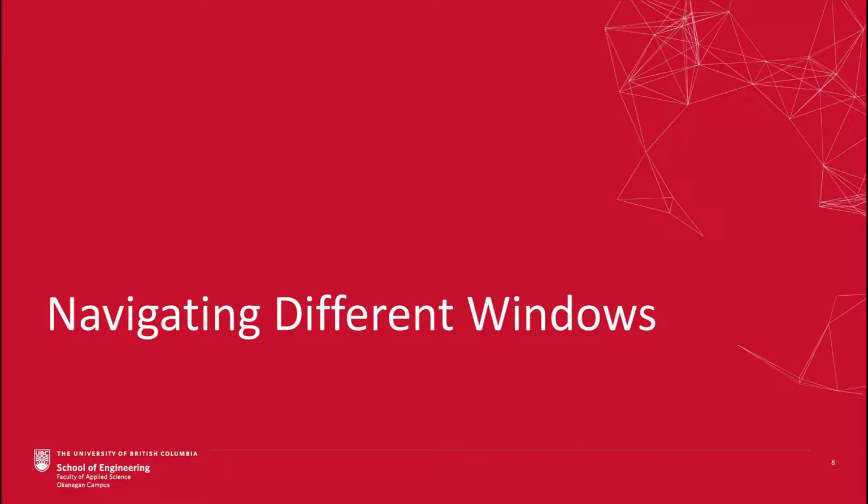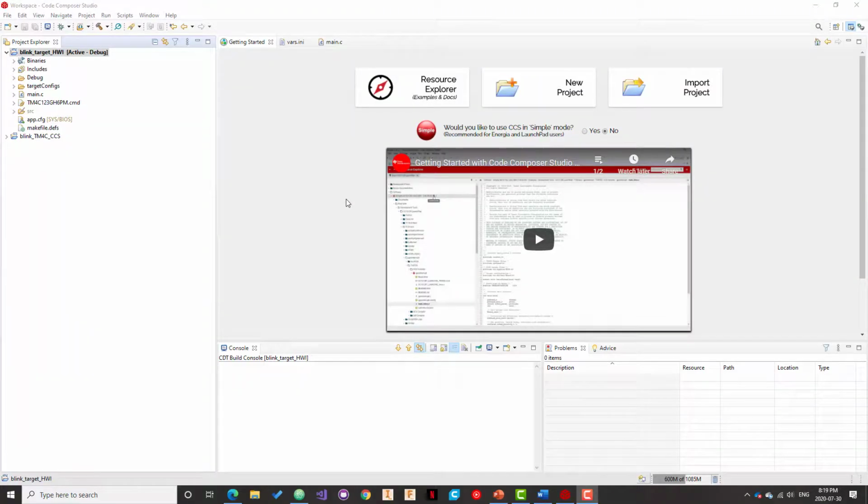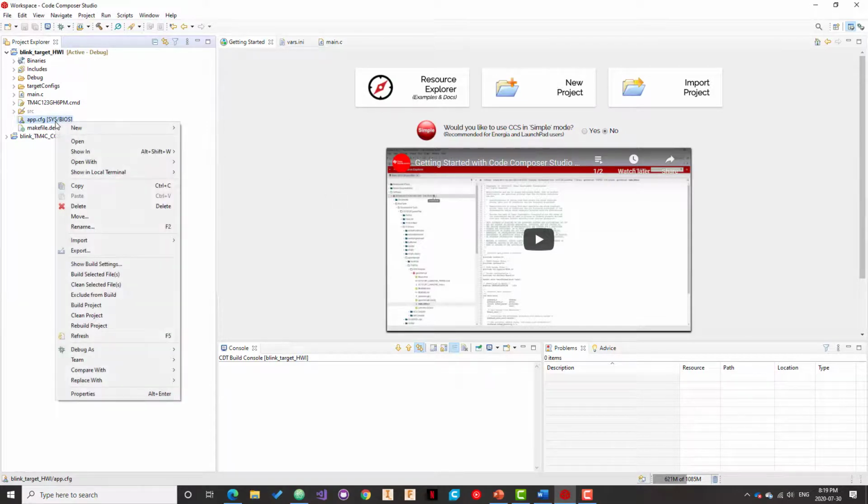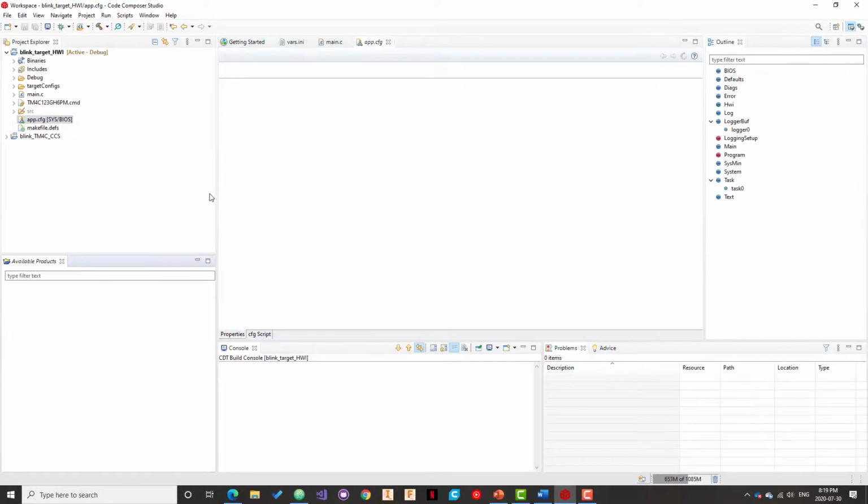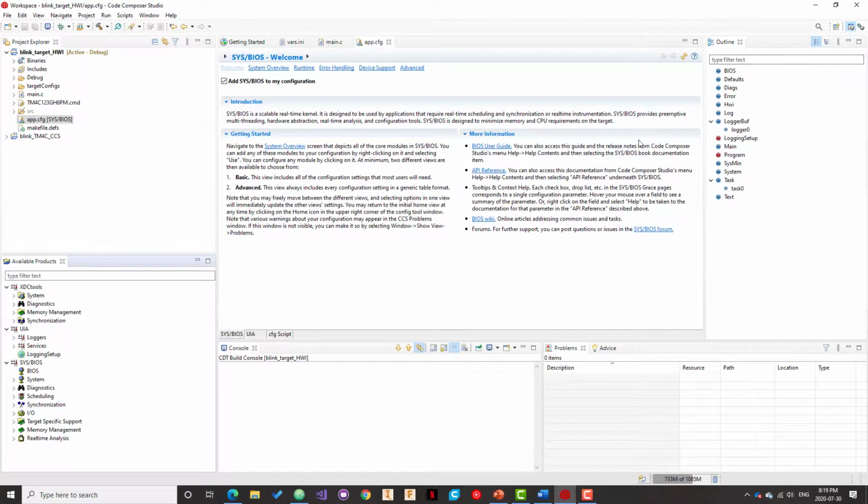The last thing I'll teach you today is how to quickly navigate the different windows you'll be using in the lab. To start off, if you have not already done so at this point, right-click on app.config, select Open With, and xgconfig. This will open up a number of new windows, including the outline and the available products.